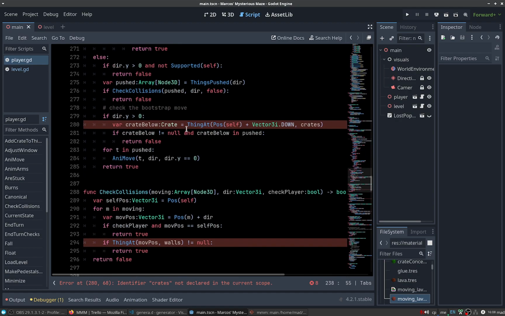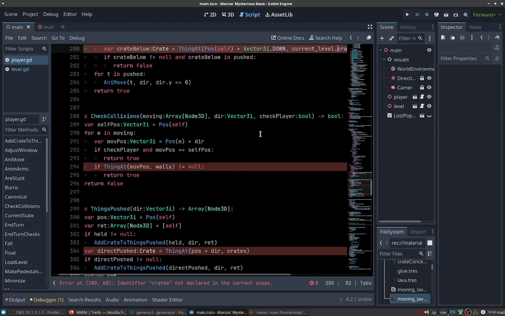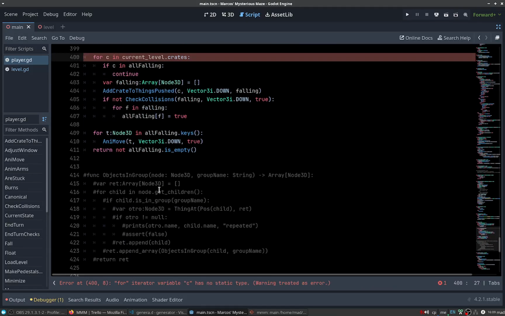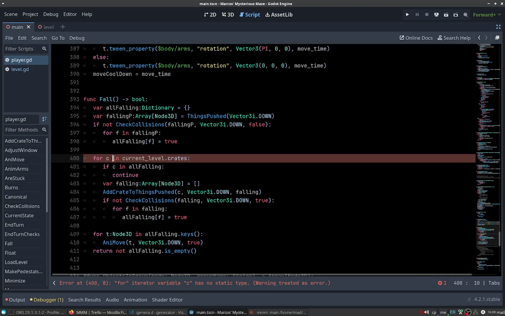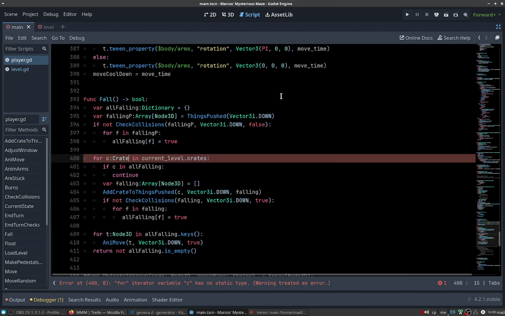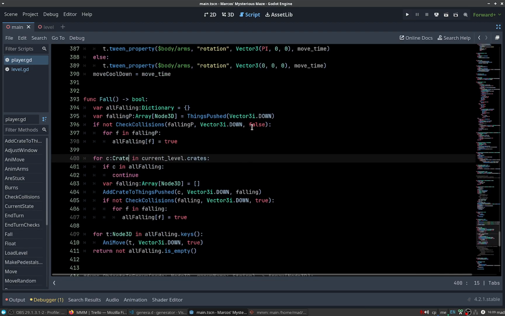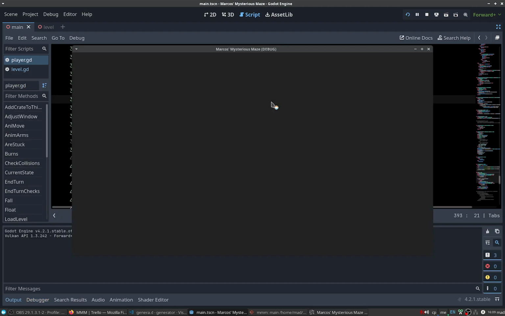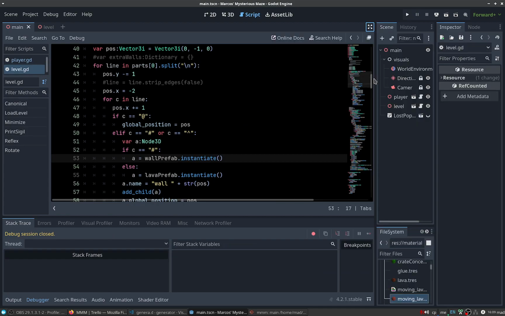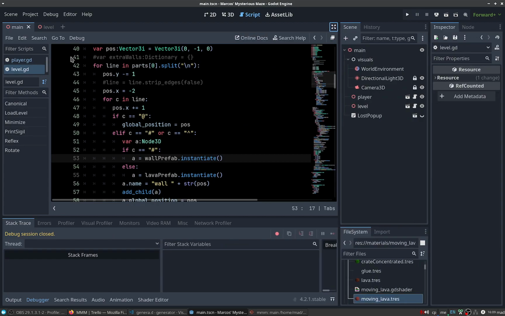Crates. Okay. Walls. What is this? Is a crate. Wow. Let's see. This will not work because we have not assigned the instances.